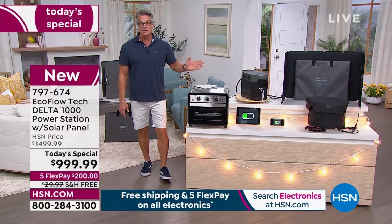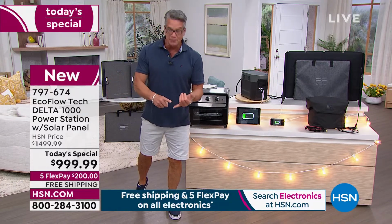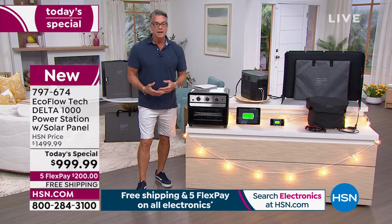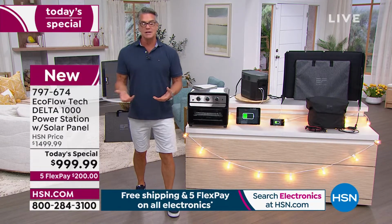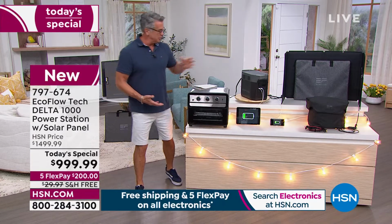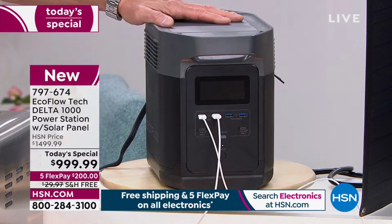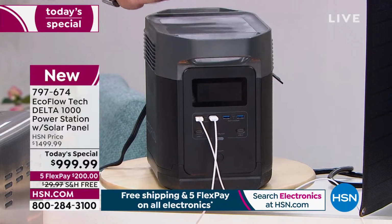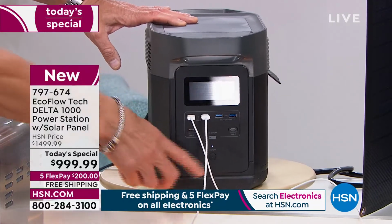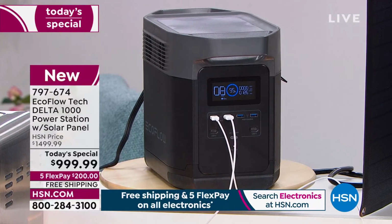So many different things you can use it for. The bottom line is you're going to be prepared. We carry the dehydrated foods. We carry ways to filter water. Those are all things that will help you in an emergency, but there's nothing that can beat having pure power. And pure consolidated power in a really small footprint is fantastic, because most of us, like I said, don't have space for a big giant generator. We don't have any place that we would put it. All you do is turn it on, just like that, and then you can see how much energy you have, how much you have left.